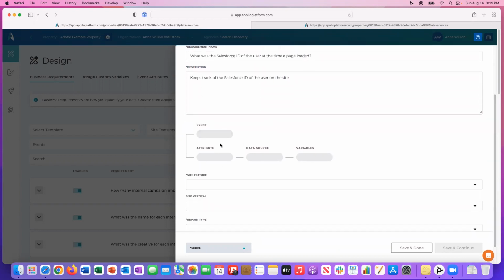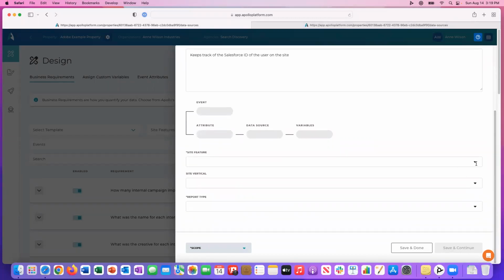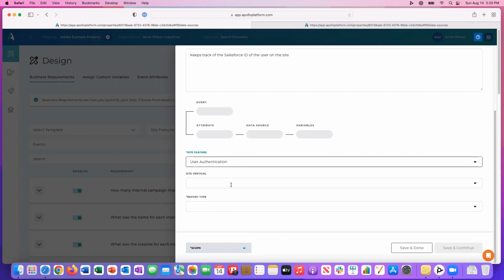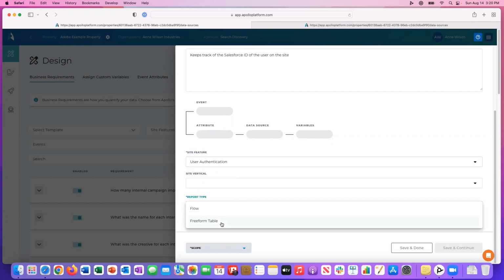As before, we'll leave this area empty and we'll fill out the rest of the required fields first. So site feature, I'll find the one that matches best. And then I'll choose freeform table as my report type.